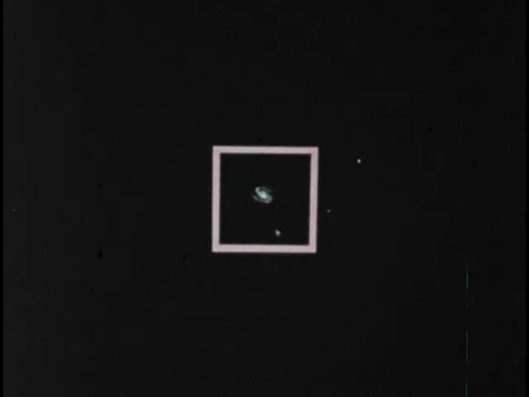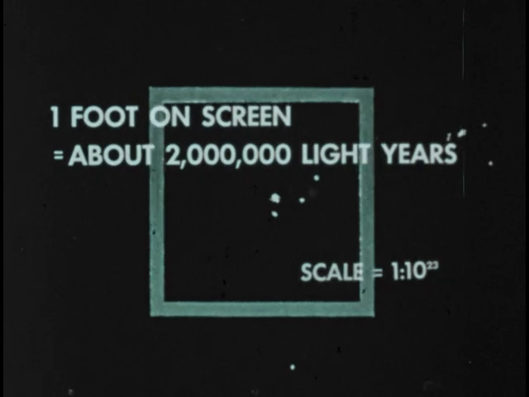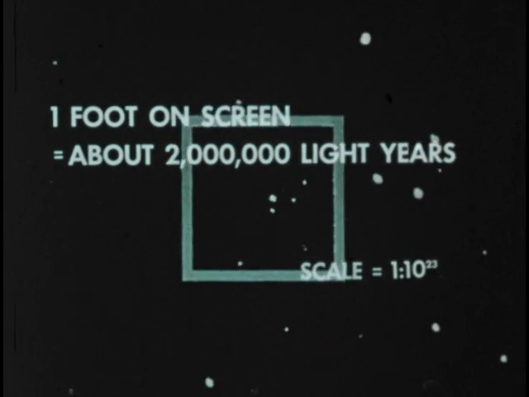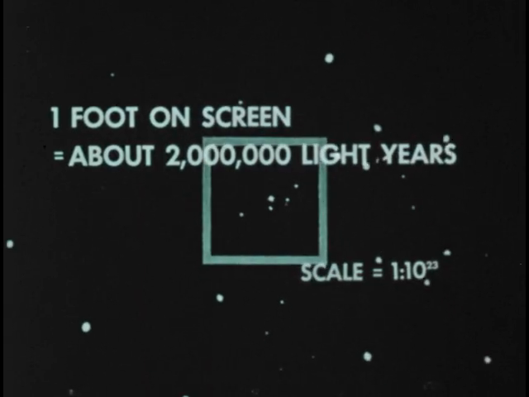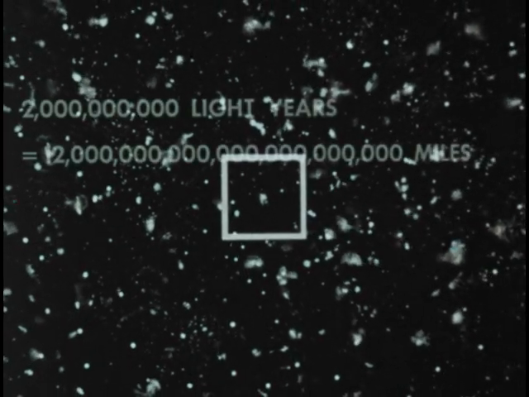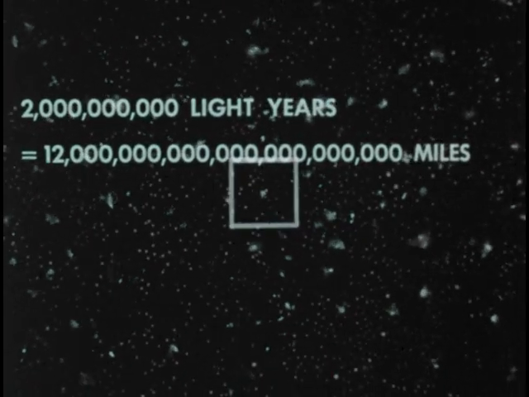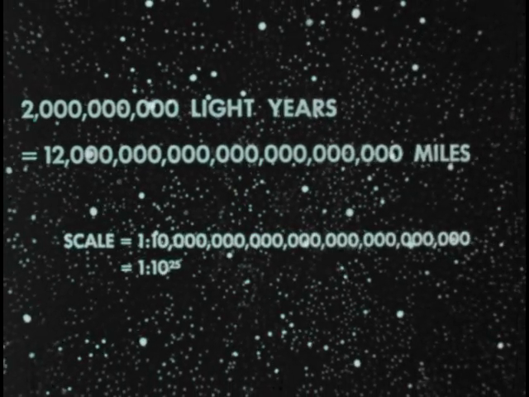The universe is composed of hundreds of millions of galaxies, which have a tendency to form clusters. For this vast distance, science does not yet provide us with precise data. With our finest telescopes, our knowledge at present extends to some 2 billion light years away, or 12 billion trillion miles.